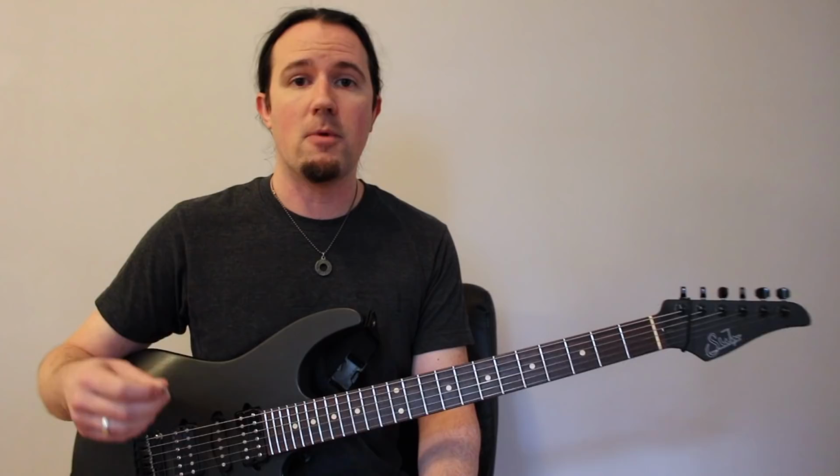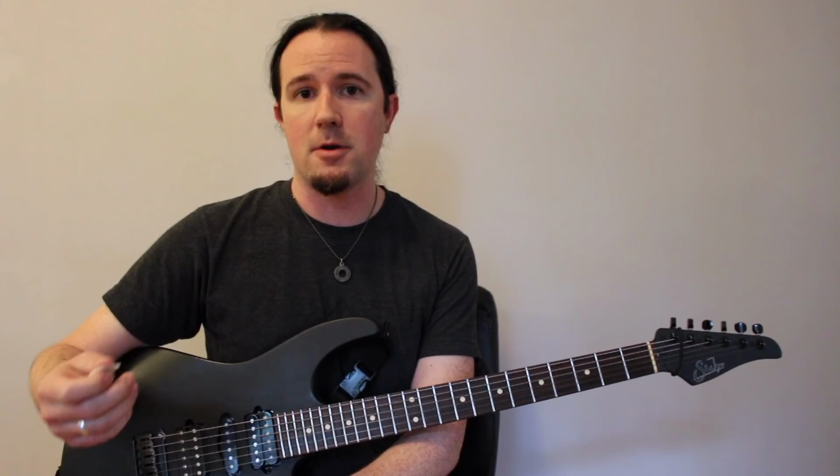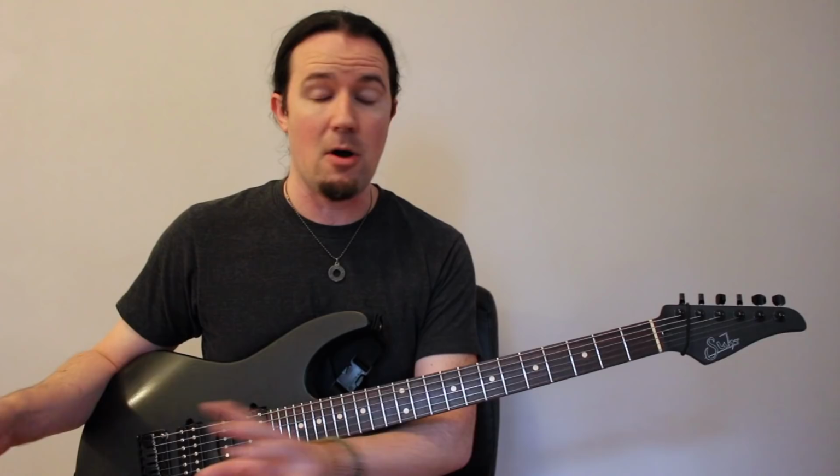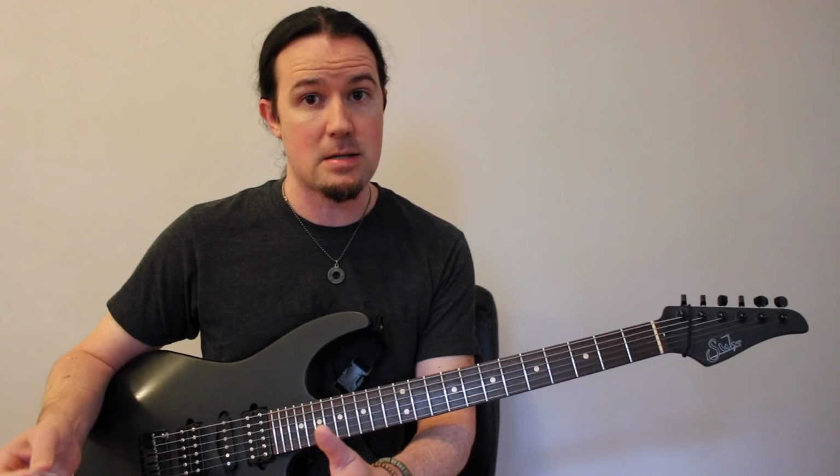Whenever you're constantly going back and forth, changing speeds like that, it's really easy to pinpoint if you're starting to change something or add tension or change your angle of the pick or whatever it is whenever you start playing fast. If you're just playing fast nonstop all the time, you might be doing all those things and never even notice it, because you're not giving yourself a frame of reference of how you play when you're relaxed.